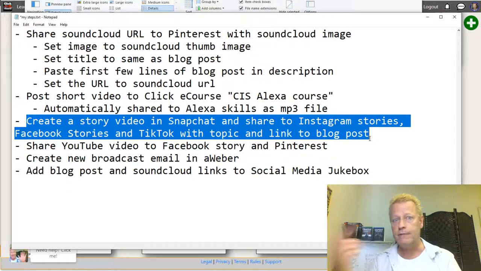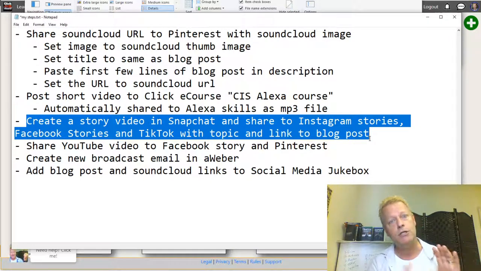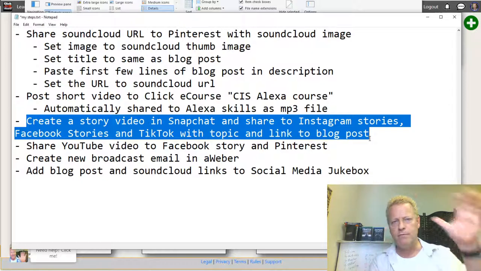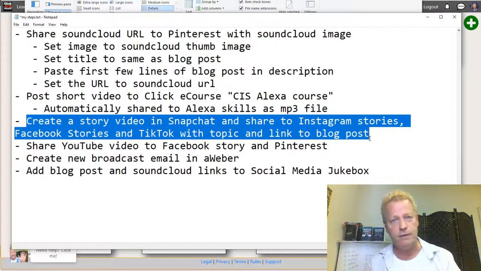And the reason why I do it this way is because if you take, for example, the whole 60-second video and try to share it to your Facebook story, it'll cut it, and it doesn't work the same way. Somehow sometimes the video gets inverted. It does weird things. Maybe that's fixed now. I haven't tried it in a long time. I've been doing it this way for a long time. But it used to be that if you tried to post the whole 60-second video to Facebook directly, it wouldn't work right. It would mess it up.